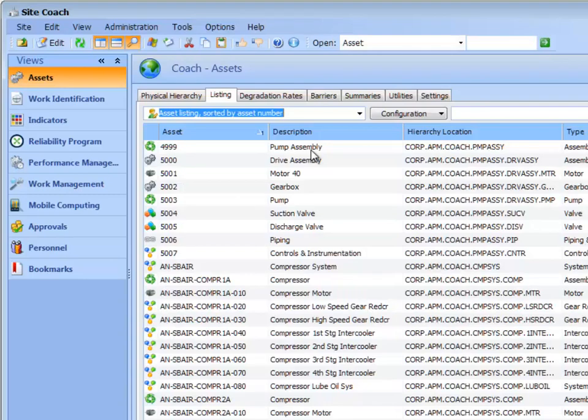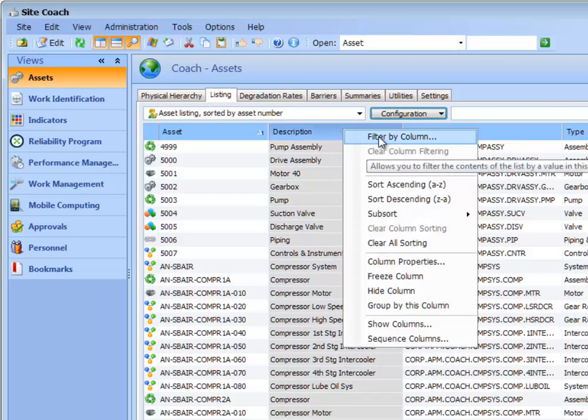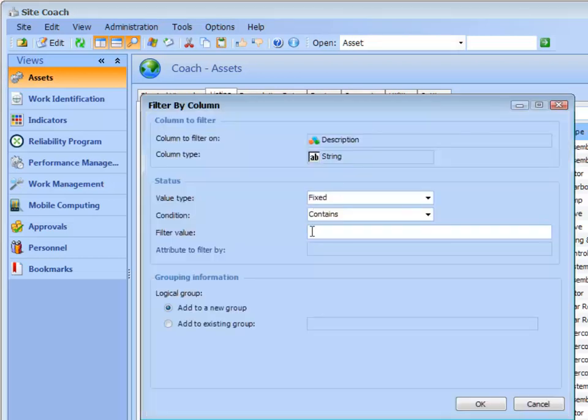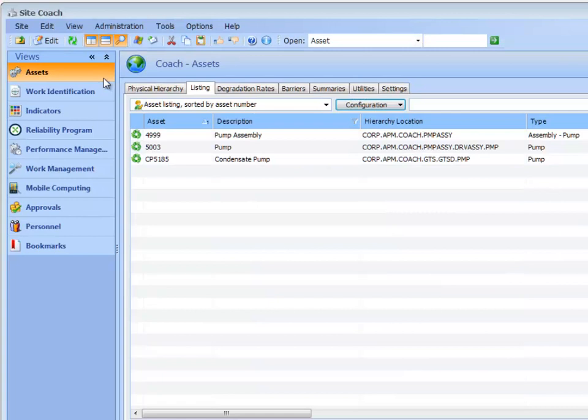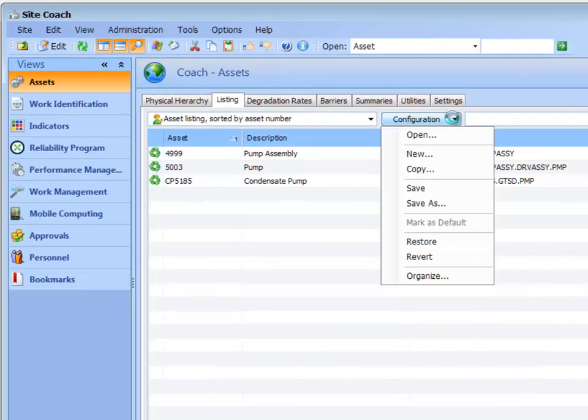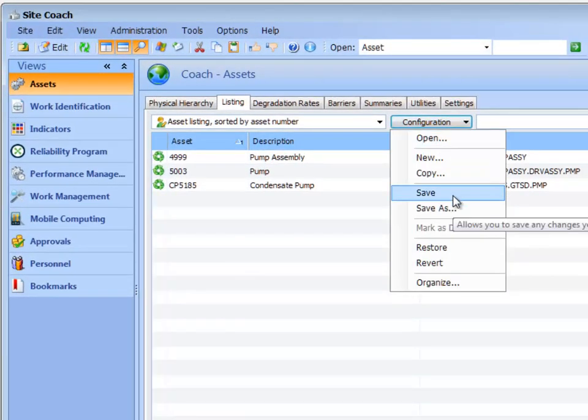To make ad hoc changes, view the table configuration that you want to change, right-click the column you want to change, and then select the appropriate menu item to make the required changes. Changes are not saved in the table configuration. If you want, you can update the current configuration with all of the ad hoc changes you have made. To save ad hoc changes, view the table configuration you want to change and make the appropriate changes. In the configuration list, select Save. The open configuration will be updated with all of the ad hoc changes.